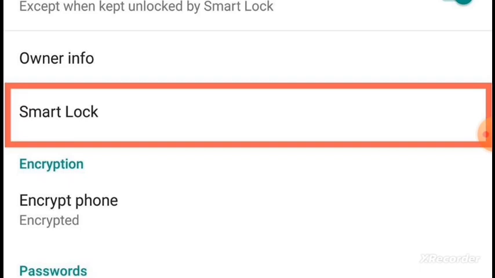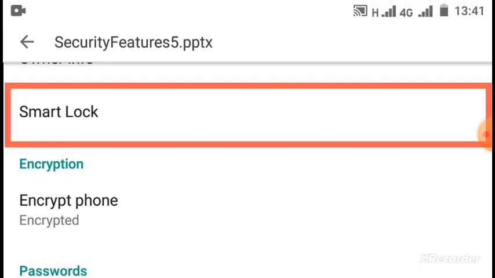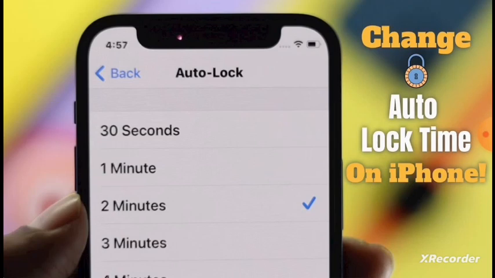Now the third feature here is the auto lock time. When you set your password or you set your feature, there is a setting that tells you to set an auto lock time.